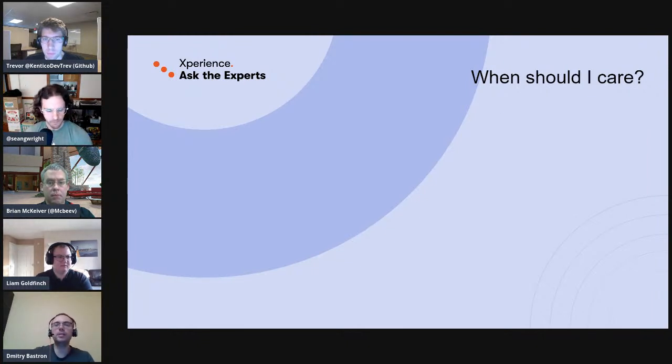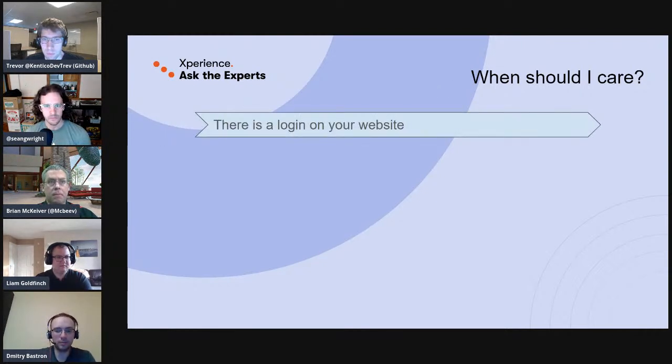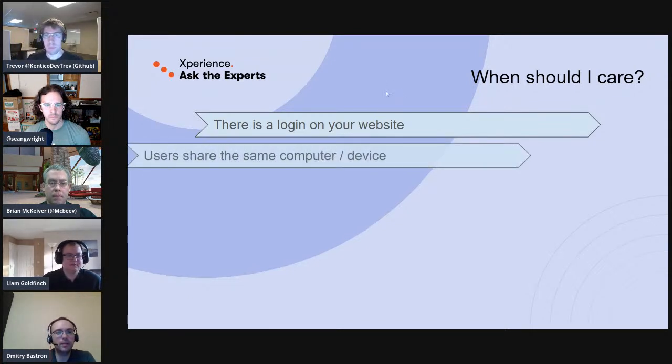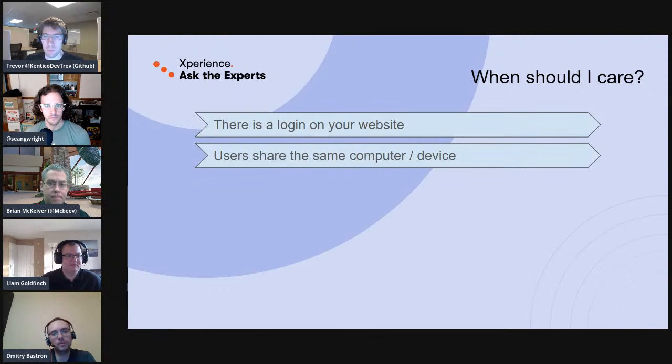Okay, so why might you not have seen this issue before? Simply because in order to face this issue, your website needs to meet certain criteria. First of all, your website requires a login, and then multiple users from your audience should share the same computer device and log in with different users to see this. From my experience, we have seen similar behavior in multiple business cases.